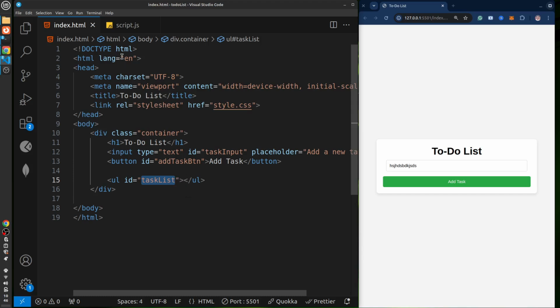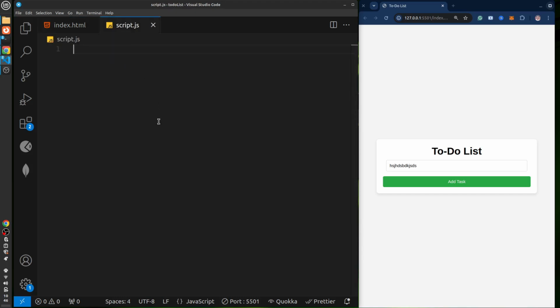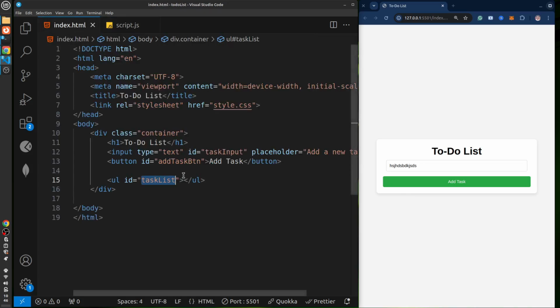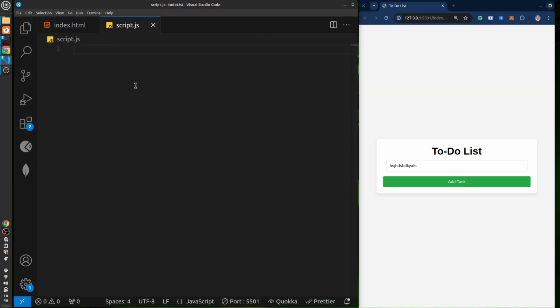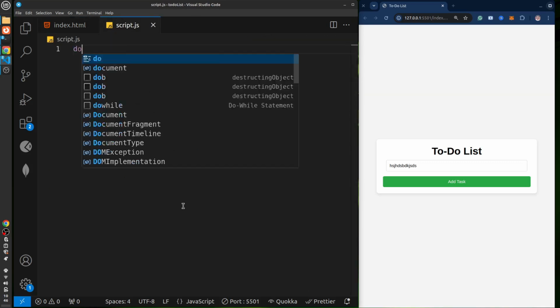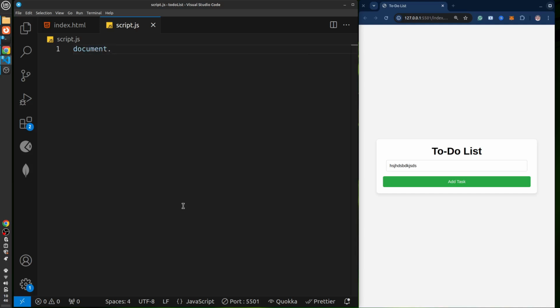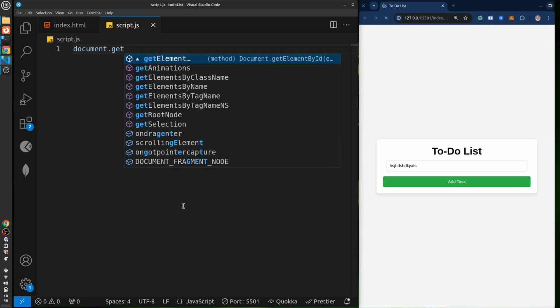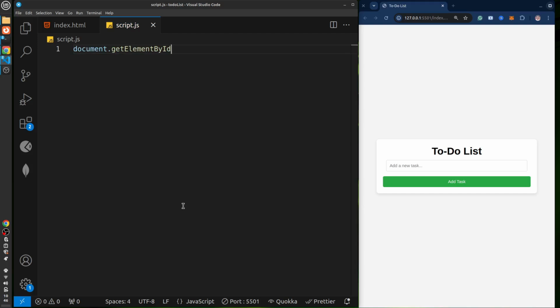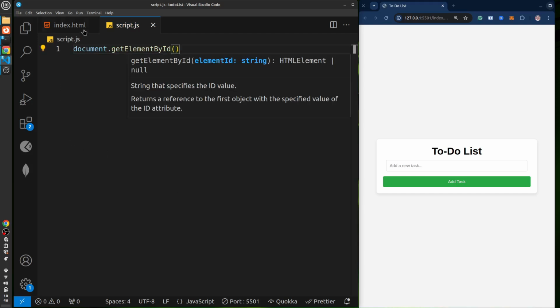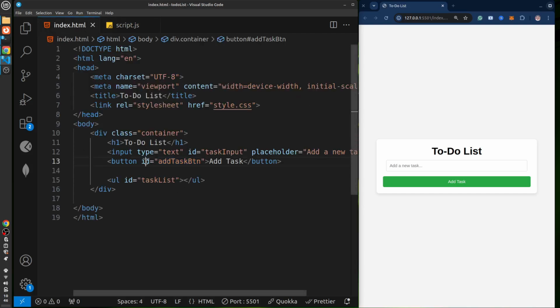So let's go there. So first of all, I want to get the button, the add tags btn button, right? I want to add a listener to it. I want to get it. So document dot getElementById, because we have specified an id, add tags btn.